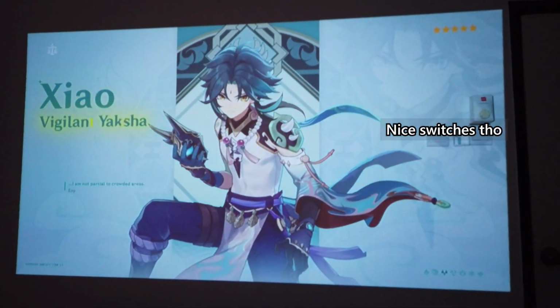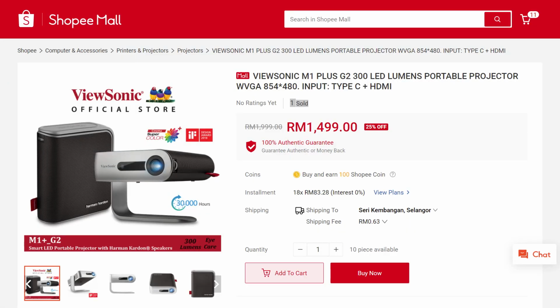So for the price, yeah, last but not least is of course the official price for the M1 Plus G2. ViewSonic is officially pricing this projector at 1,499 ringgit Malaysia. Of course, I know a lot of you will be saying that, hey, there are other projectors, like those standard projectors, coming at a lower price range. Well, I can't deny that, but consider three factors we have for this projector.